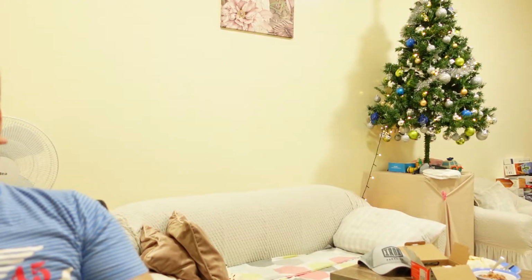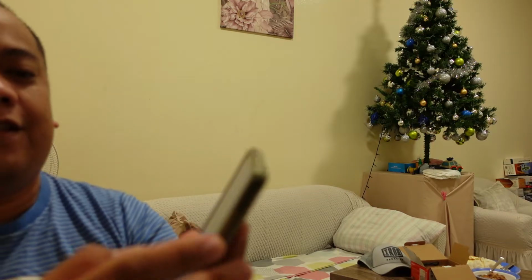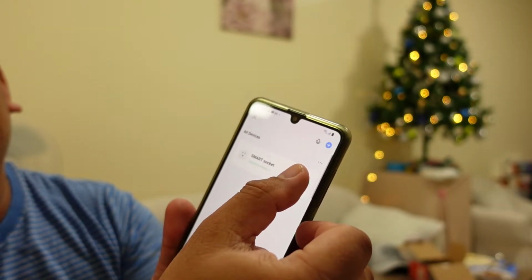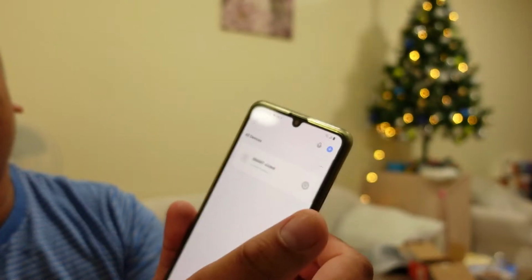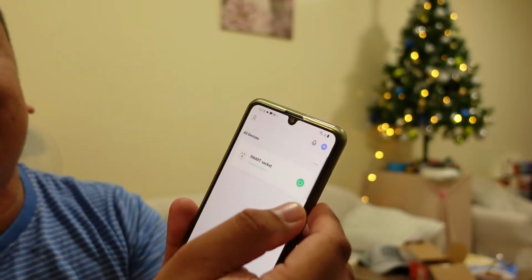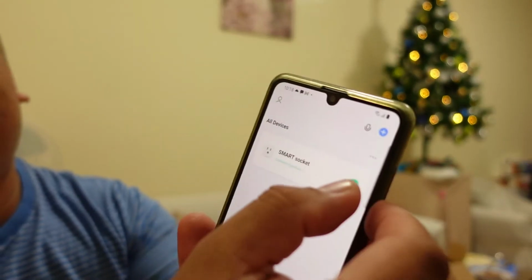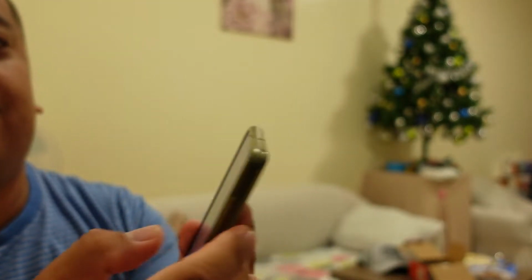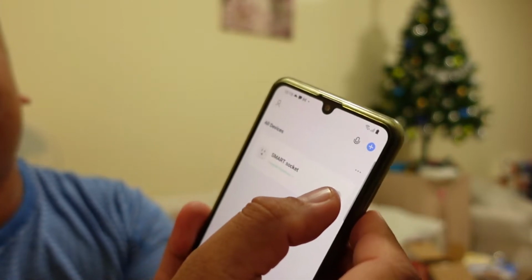Okay. Now I switch on the Christmas light, switch off, switch on. See, I'm switching on, switching off from here. The Christmas light will go on and off. I plug in my Christmas light on that socket. Oh, it's complaining now. I will switch on again. Ah, yes.